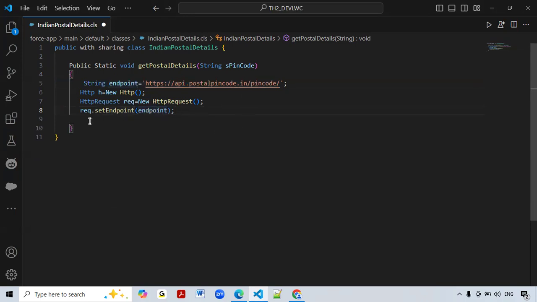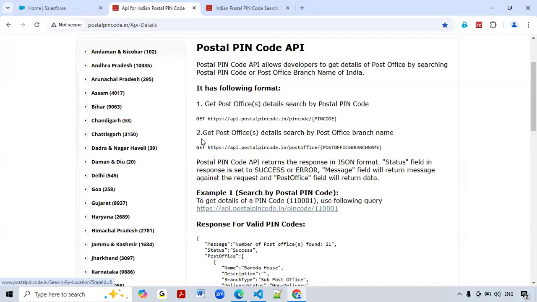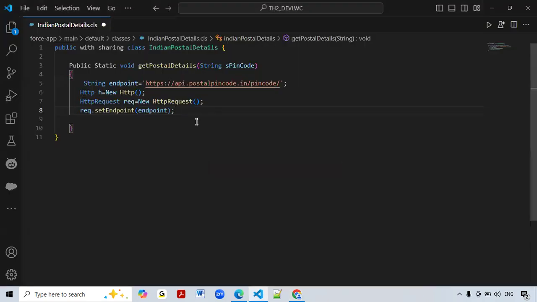Next we need to get or post the data. Now here we are going to use the method which they are giving, the get method. Now we are going to get the data from the database, right? That's why here we have to use the get method.